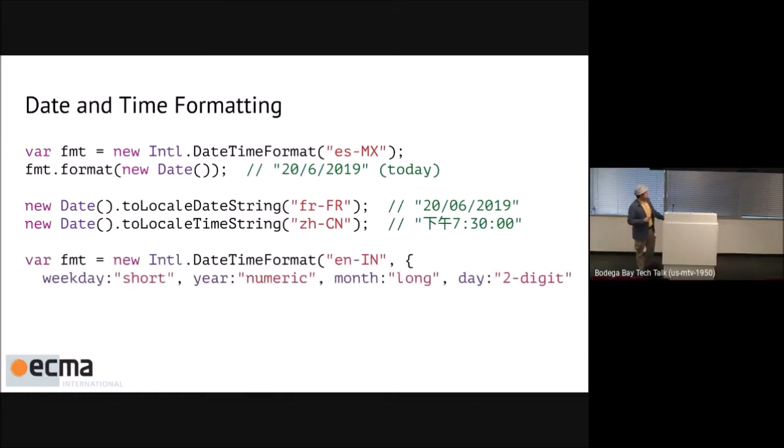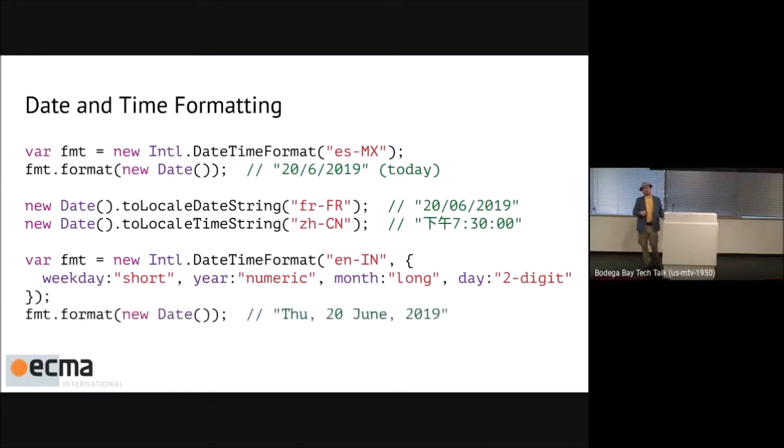And then you have an example here where you can pass lots and lots of cool options into these objects. I'm not showing you all the options. You can go onto the documentation later and find all the options. But this is an example where if you made an English India formatter and then gave it all these options for how you want your dates to be rendered, this is what it would give you. This is the way that you can customize date and time formatting. Okay, so that's date and time formatting.